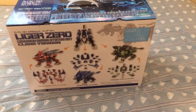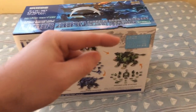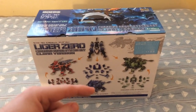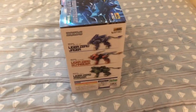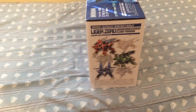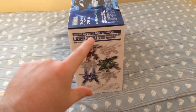No, it's not. On the back, we have the naked Liger Zero with a nice illustration and the decals. And you have the Liger in either modes. Jaeger, Schneider, and Panzer. And over there are the decals. On the side of the box, we have the Liger Zero in its three forms. Like I said, Jaeger, Schneider, and Panzer. On the other side of the box, we have nice hand-drawn illustrations of the Liger Zero. Well, translucent hand-drawn illustrations, along with the actual toys in all three modes.